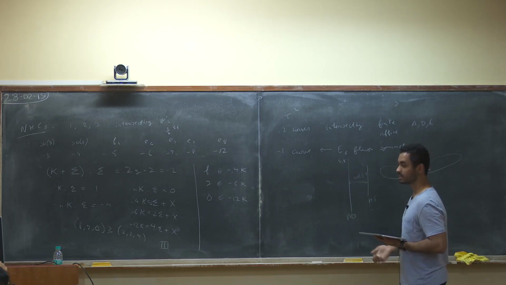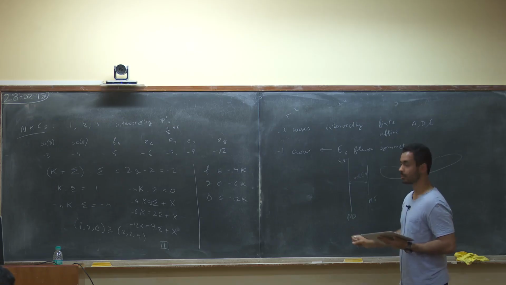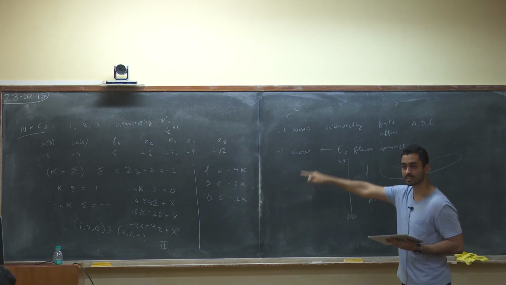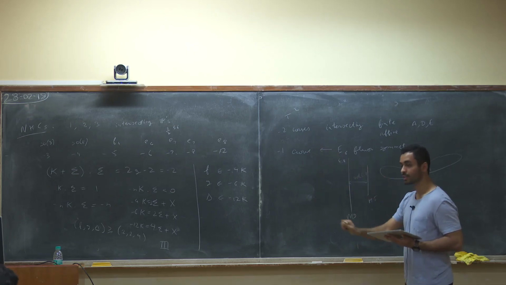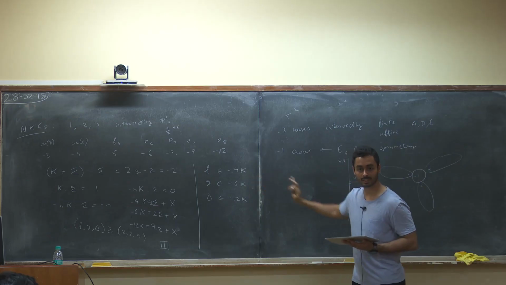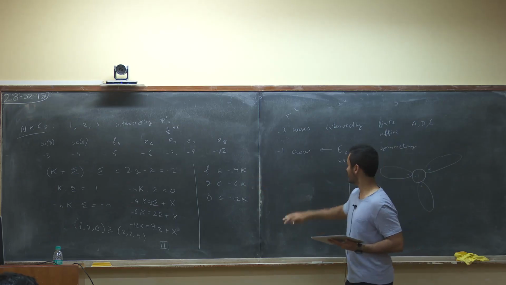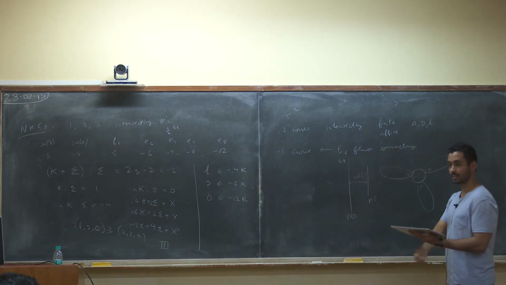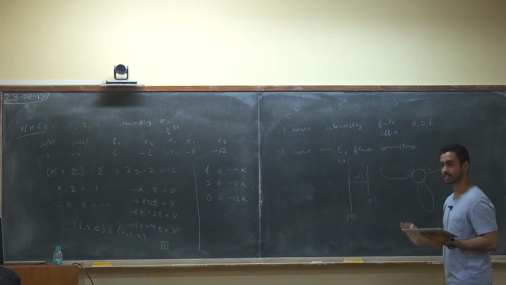So how do you do that? In general, it's a very hard problem, but you can use the anomaly cancellation analysis that we had. So you tune them such that the anomaly cancellation conditions that I wrote down are satisfied. So combining these two ingredients, you can now classify all of the theories. This is the strategy of the classification.